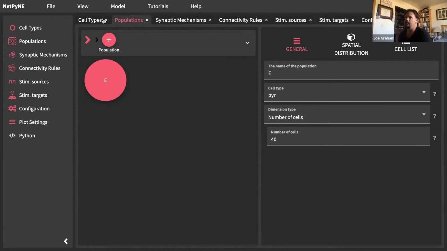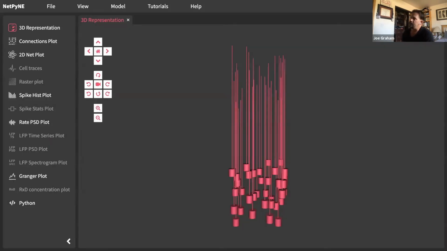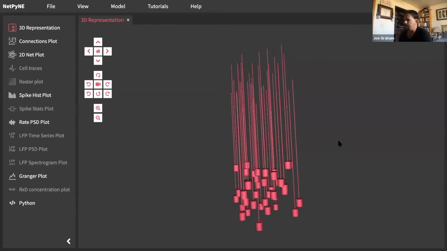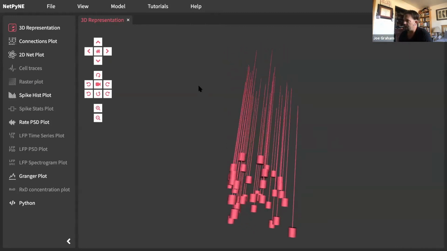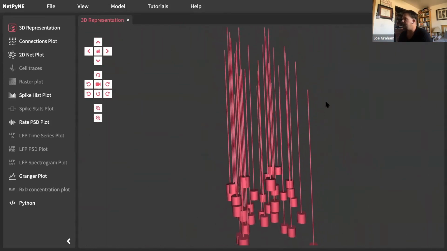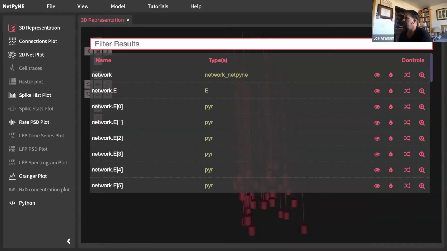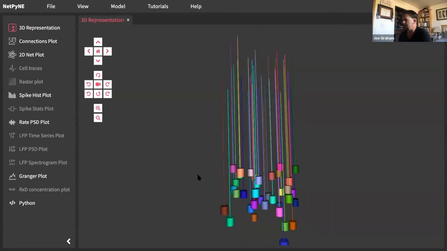So we've got cells, and we've got a population. So we can actually look at our network already. So in the upper right, go ahead and click on Create Network. And now we can see we've got our 40 cell models here. And we can move these around in 3D, zoom in and out. One thing that makes this a little nicer, up on the upper right here is the control panel. And if you click on that, you can set colors for your populations or for individual cells. Since we only have one population, we're just going to apply random colors to these cells just so we can kind of tell them apart.